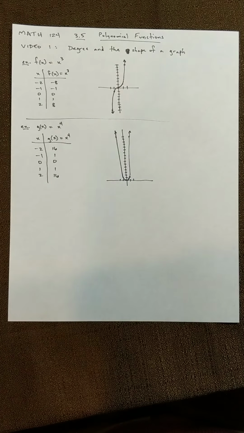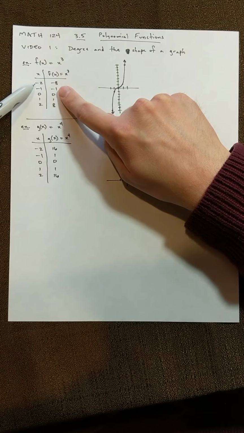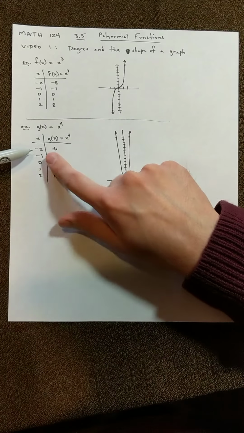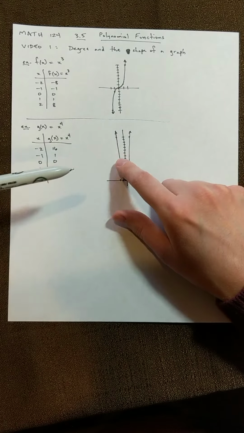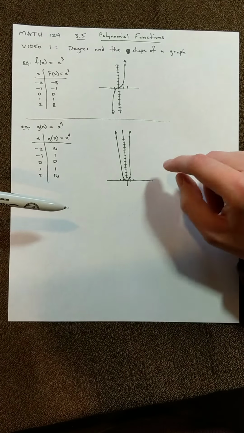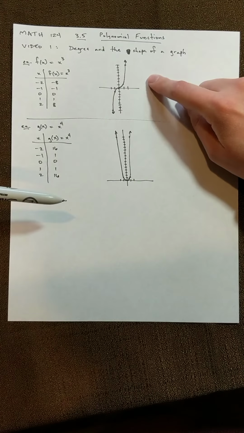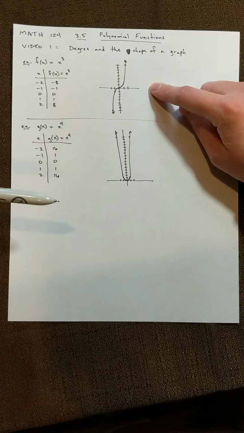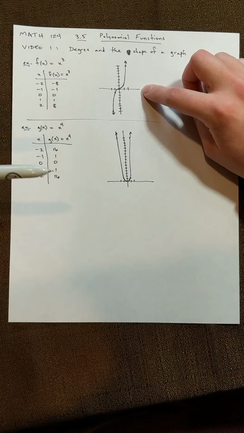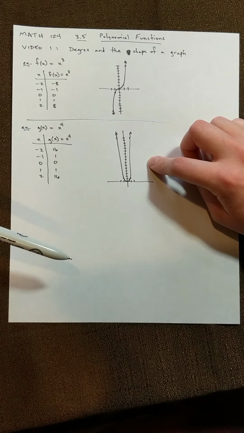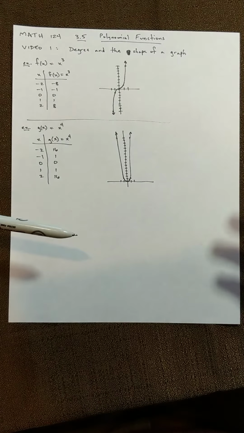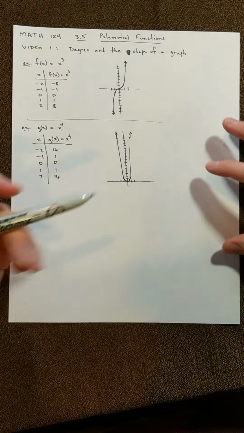And this is all because of the degree, because when we take a negative number to an odd power, we're going to have negative answers. If we have a negative number to an even power, we're going to get positive answers. So the exponent being even or odd is going to tell us whether the shape is going to look like x squared, more or less, or whether it's going to look like x cubed, more or less. So I can tell you right away that x to the fifth is going to look more or less like x cubed. x to the sixth is going to look more or less like x to the fourth, because odd powers are going to look like odd powers, even powers are going to look like even powers. This is something that we call an odd function or an even function.